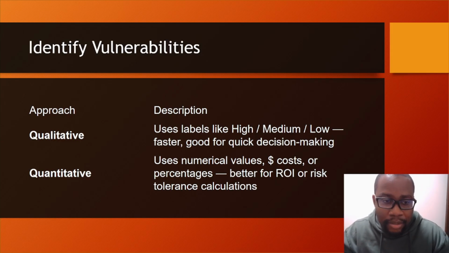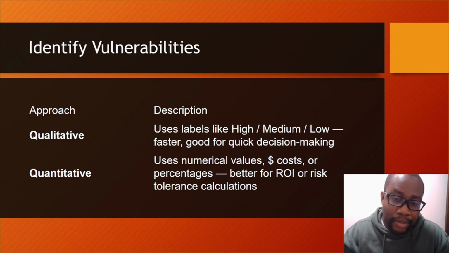But we'll go into more of these approaches in later videos so we can break it down, because this is an important part of domain 5, which I think is the communication and reporting. So you need to know how to quantify risk and stuff like that, given a scenario, because that will come on the test. But we'll go into more details later.